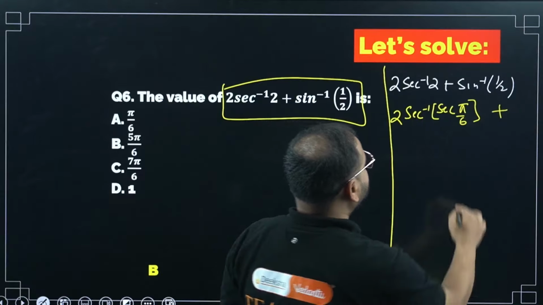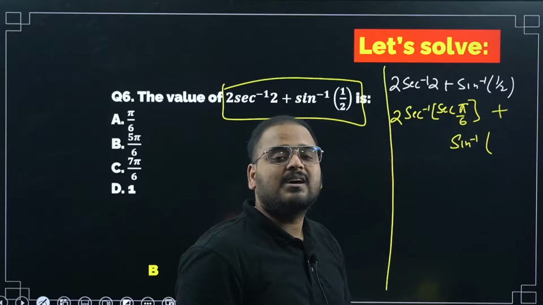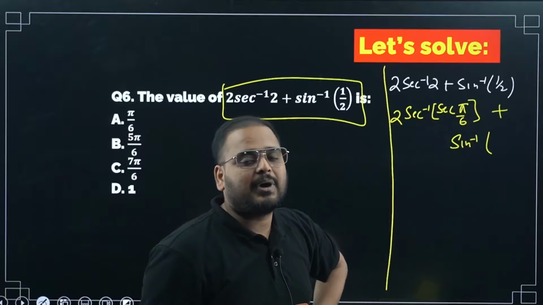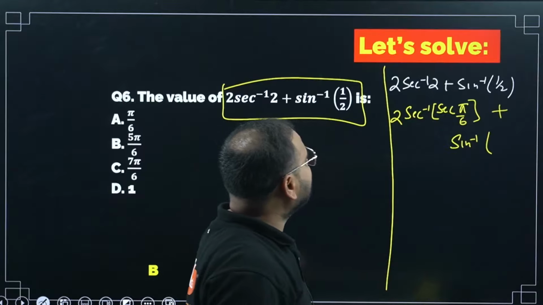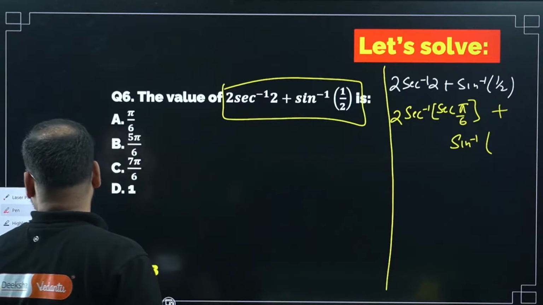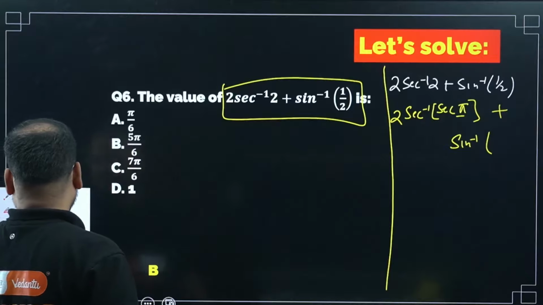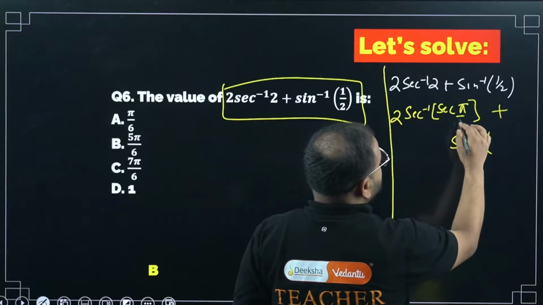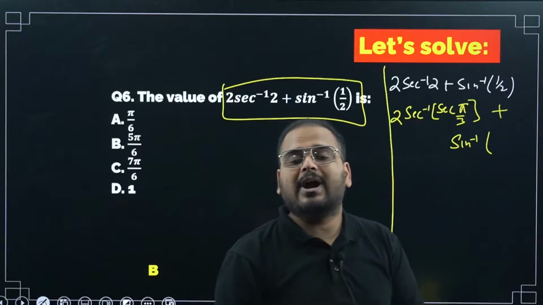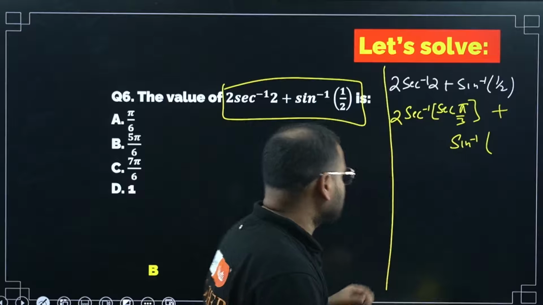Now, sine inverse part. Sine inverse of 1 by 2 will be what? I need sine only, that much is clear. When is sine 1 by 2? Sir, at pi by... okay, one mistake. The angle, sir, is not pi by 6. It's pi by 3. Forgive me. So cos is 1 by 2 at 60 degrees, not 30 degrees. So it will be pi by 3, not pi by 6.